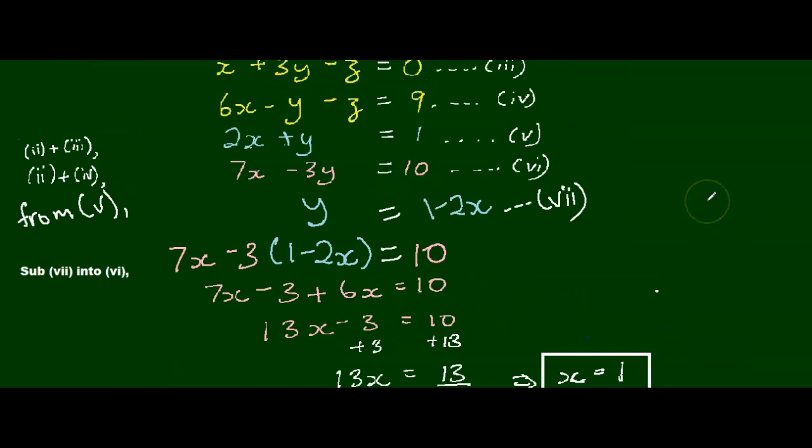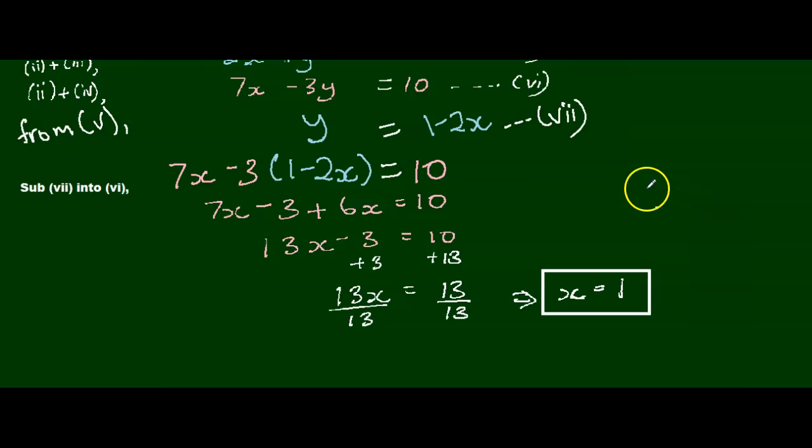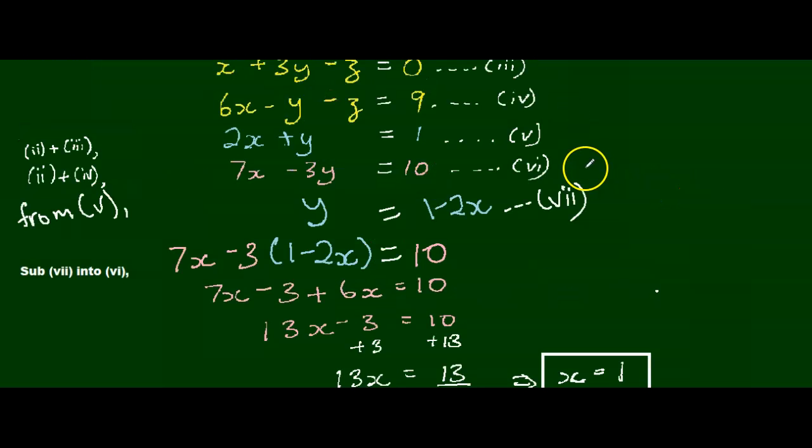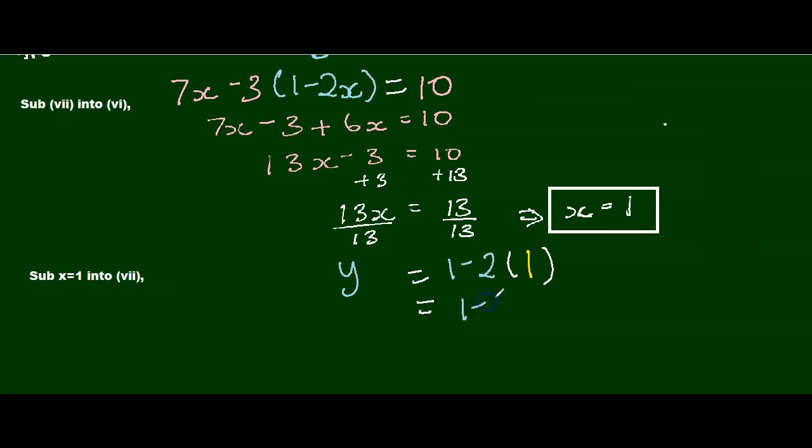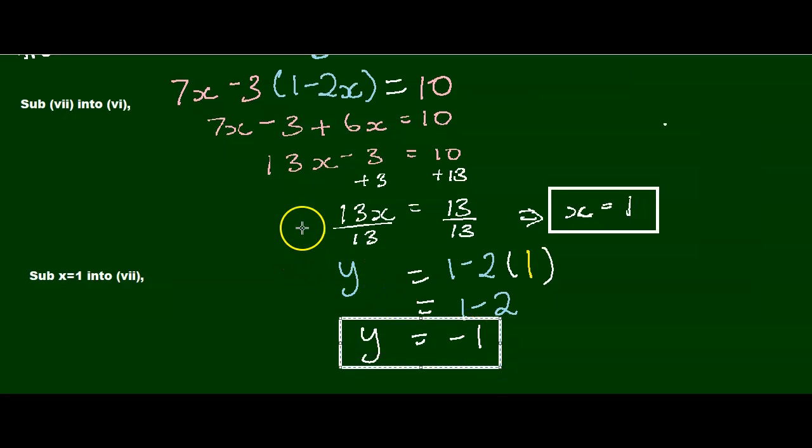Now I'm going to find one of my equations where I only have 2 variables with one of the variables being x. So I can use equation 5, 6, or 7 because I know my x now. And I'm going to use equation 7. So I get y equals 1 minus 1 from equation 7, which gives me 1 minus 1, and therefore y equals -1. Now these are nice numbers, so that's a good sign that we're on the right track. More often than not, if you get a weird number or a fraction, you're on the wrong track. These questions usually will give you nice numbers.